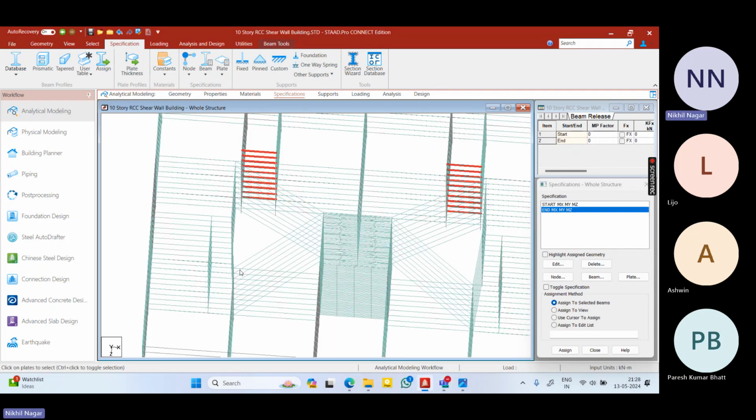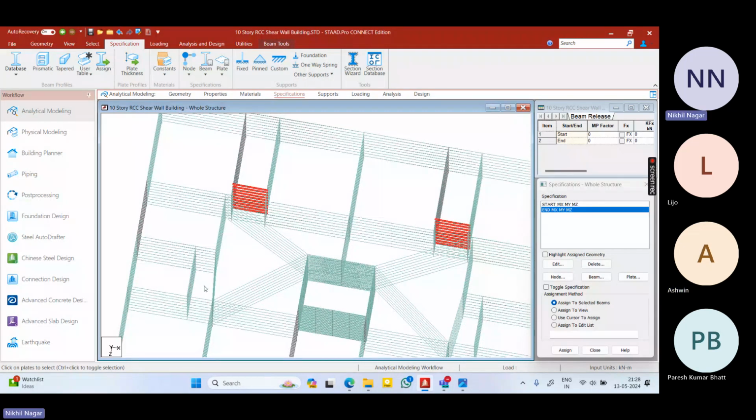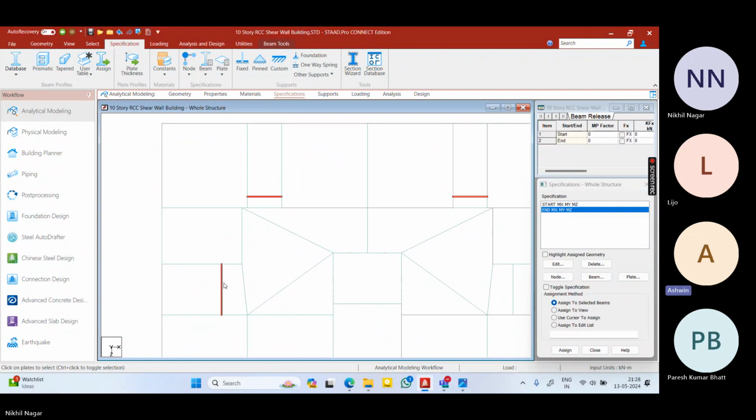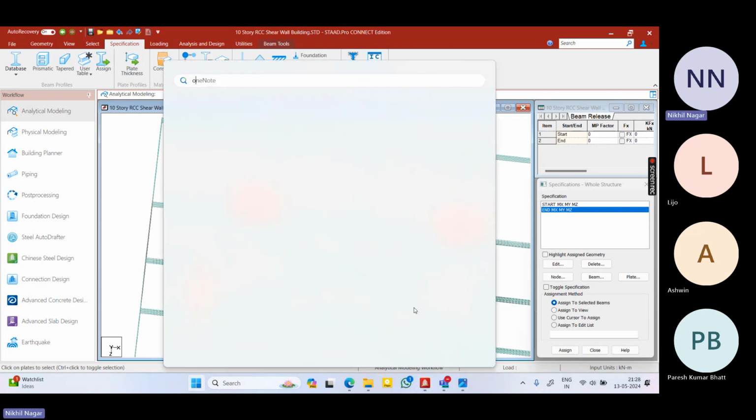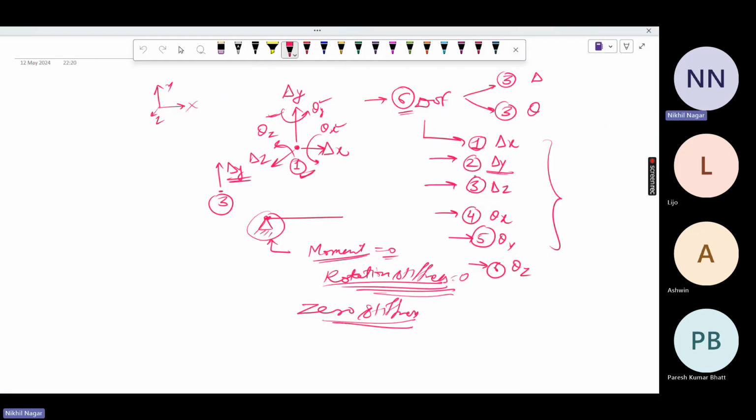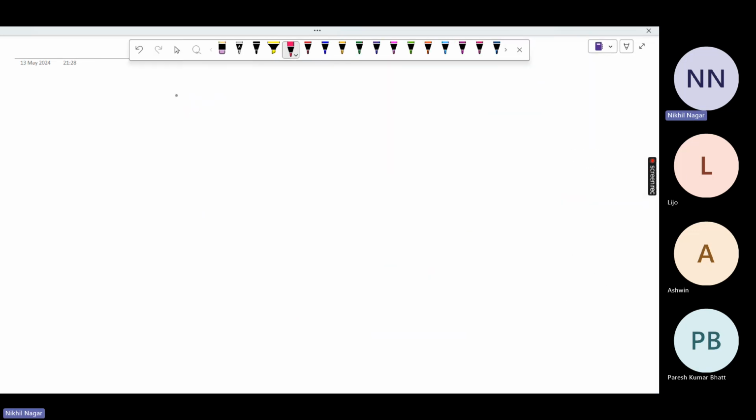So this beam is also resting. Excuse me, sir. Yes. Sir, I want to know what was the need to give specification in this model because this is RCC, right? So in the last lecture, I also gave the idea about that. You can use or you cannot use. It's your choice. But if you don't use the specifications, it means that torsion will come in your primary beams.